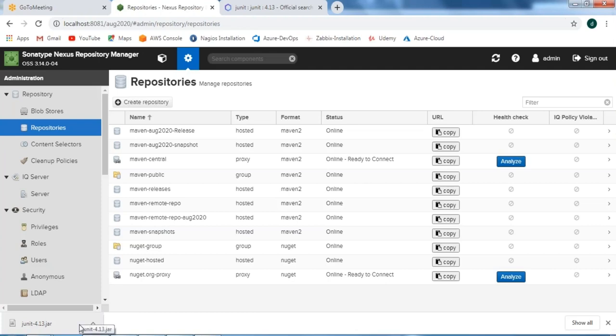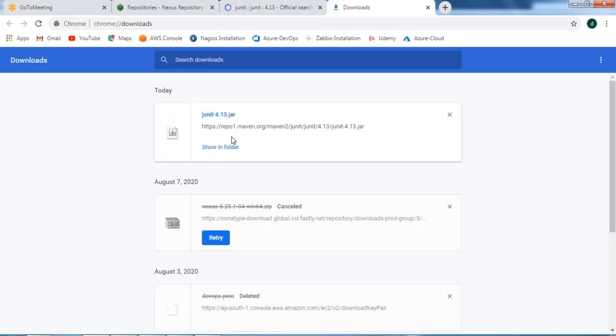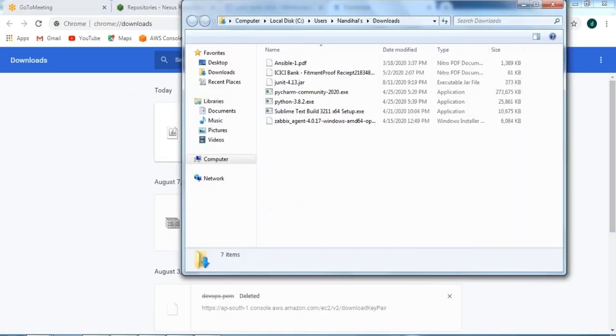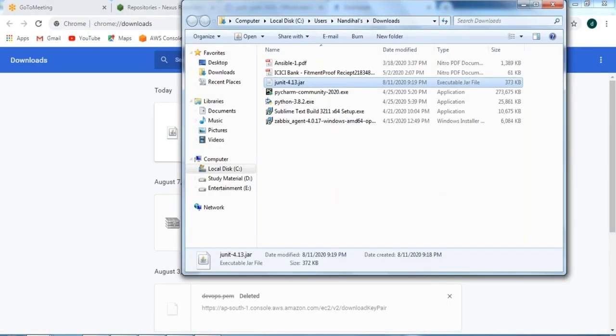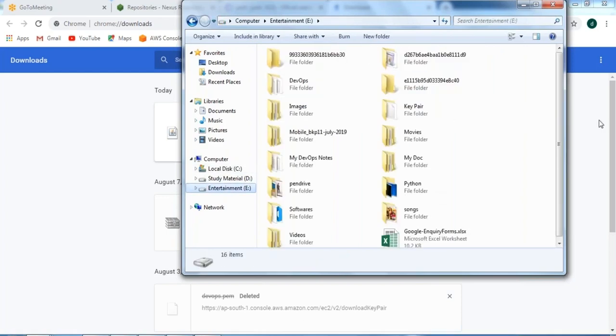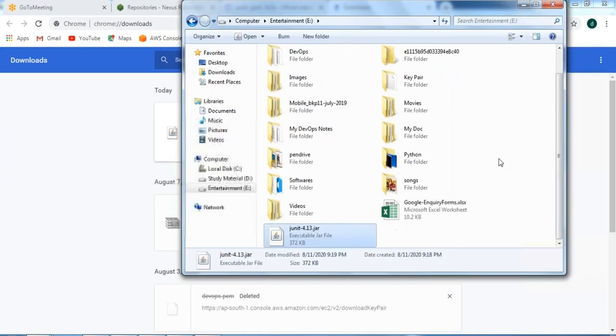Now I will upload this artifact to my remote repository first. So just copy this and paste it to any other location. Let me paste it here only.